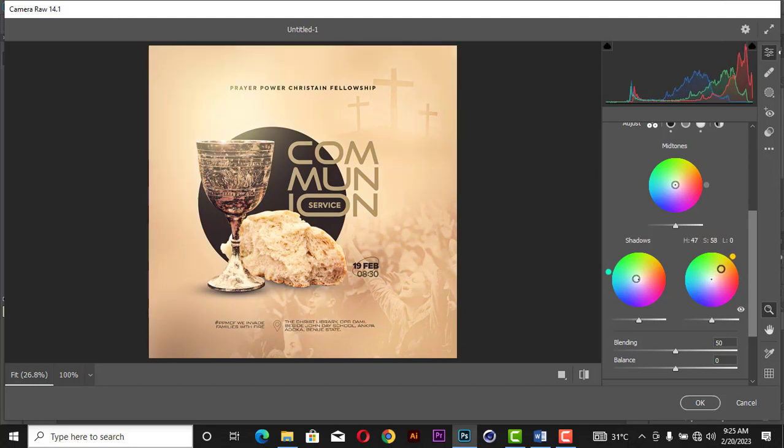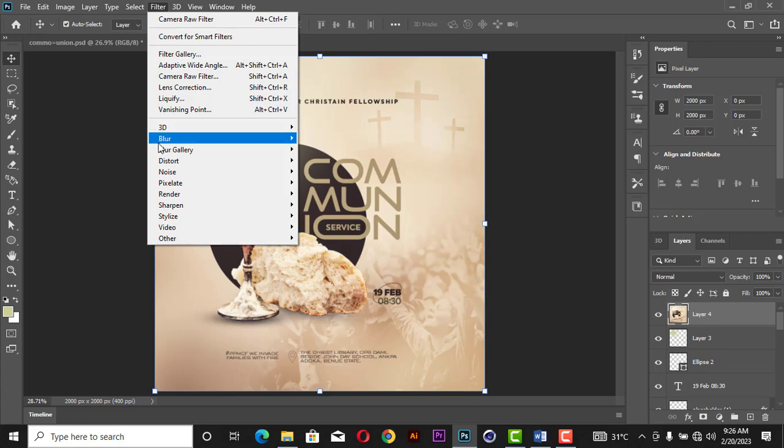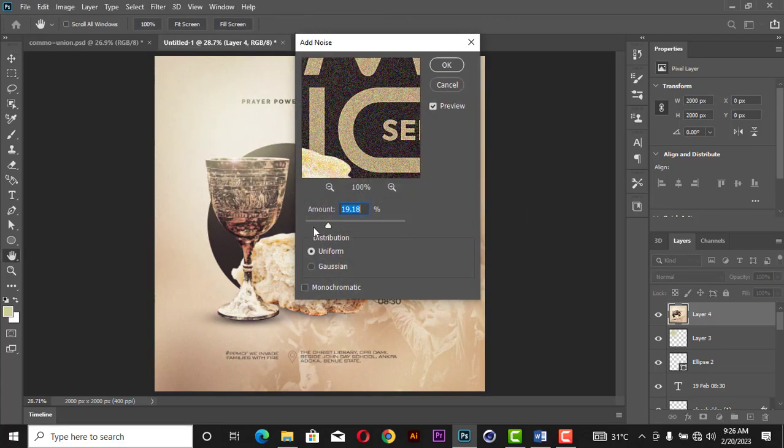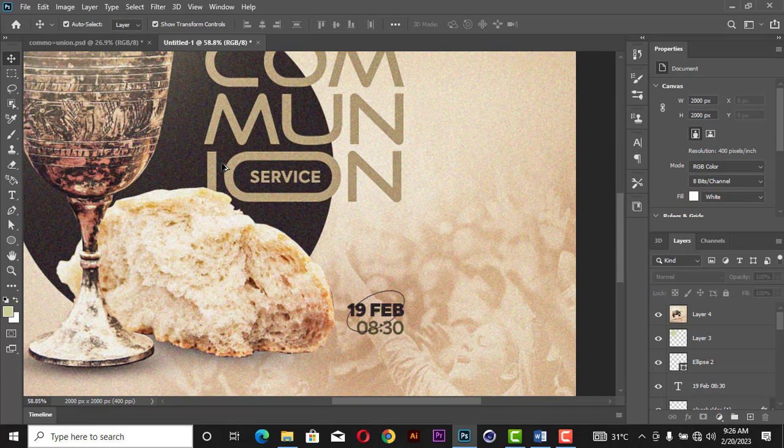Can just still work on this highlight a little bit. So just depend on what you want, sha. I think I love this. Before, after, before, after. So the last thing I'm going to do, you come to your filter, you go to your noise, add noise, then you what? Add noise to it. Use 20. So you can see how beautiful the work is.